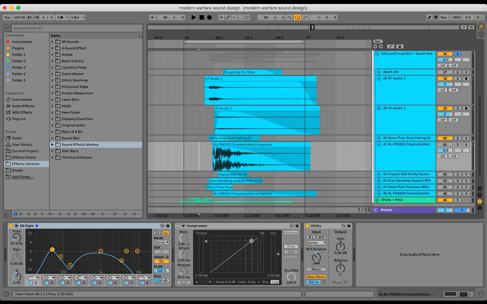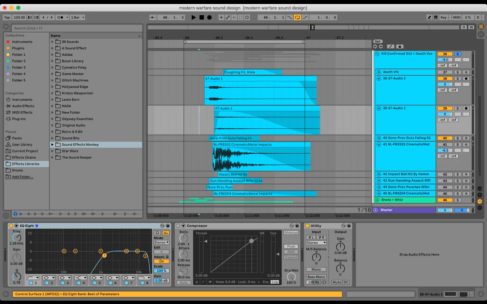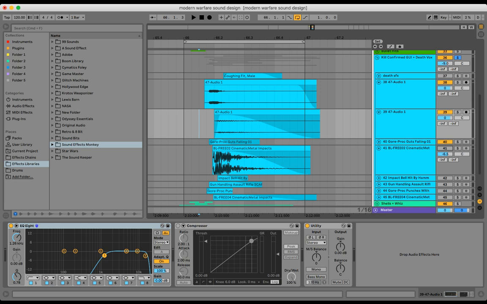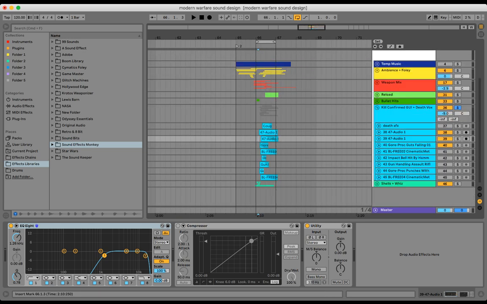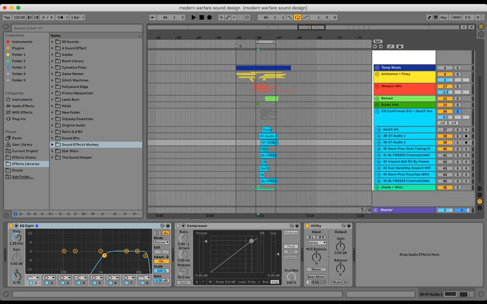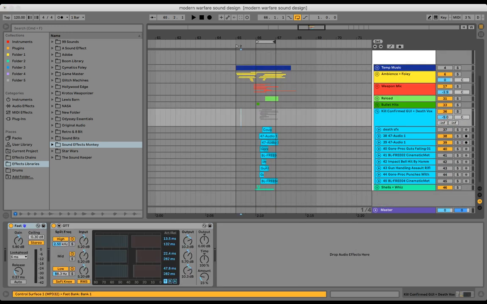Especially if you compare, like in Overwatch, for example, their hit marker is all highs. It's like that beer can opening sound. They don't add any low end into that at all. So I was like, maybe I'm wrong adding an explosion to this, but I put it back in the clip, and I can show you guys in the context of the clip what it sounds like. It just was not doing it for me. I was like, I'm missing something in the kill confirmed, and I think it's just the lows. So this is what it sounds like without the low explosion. And here's with.